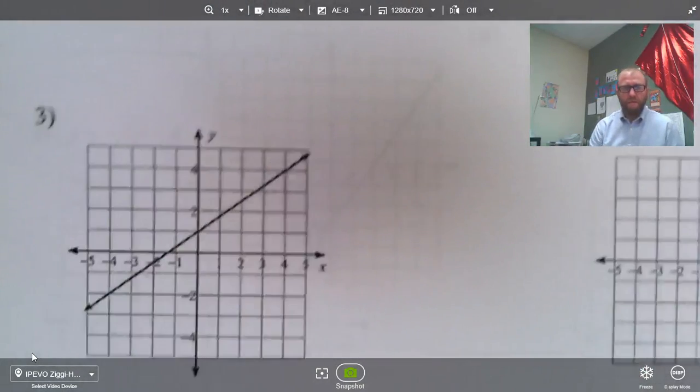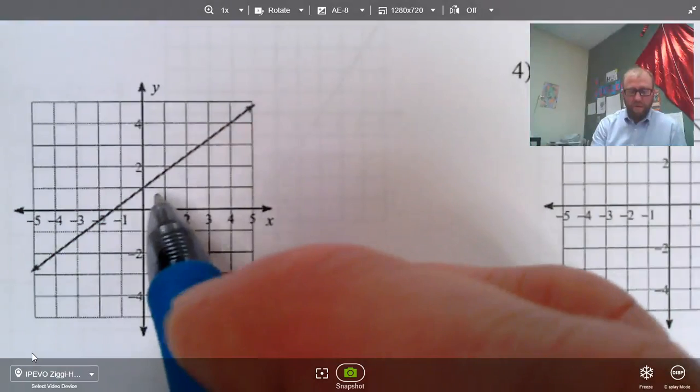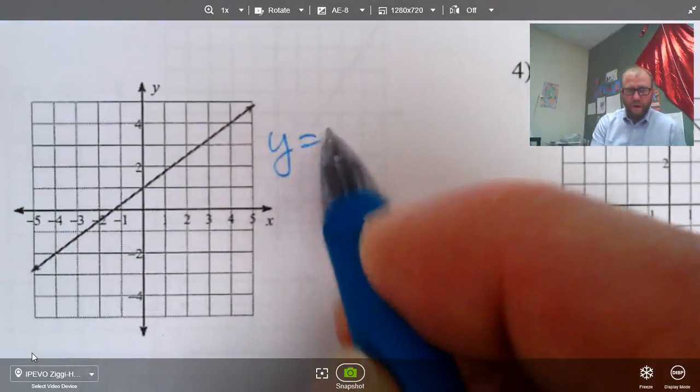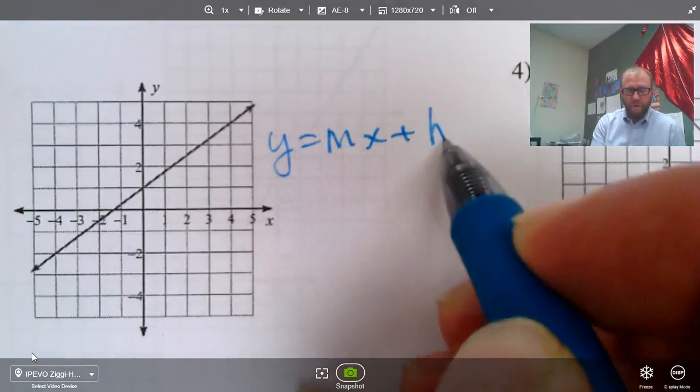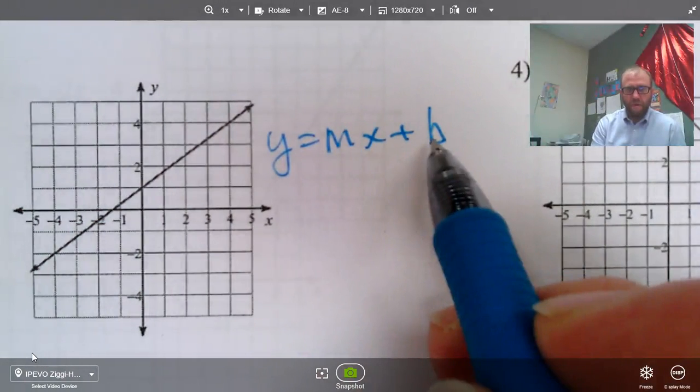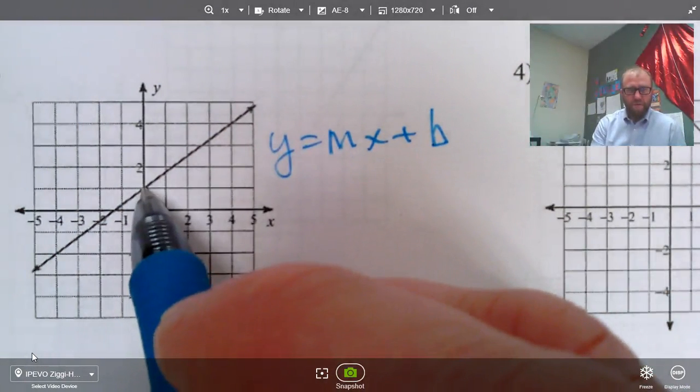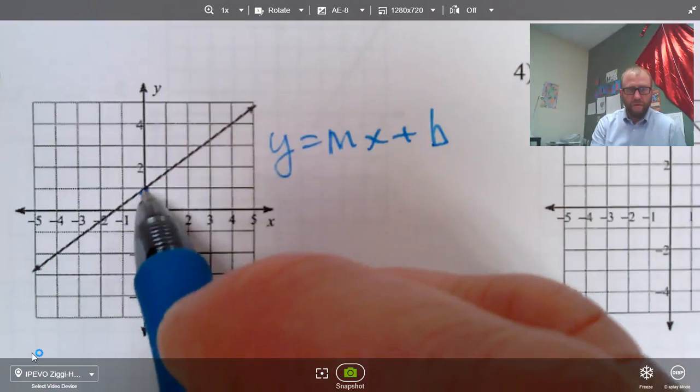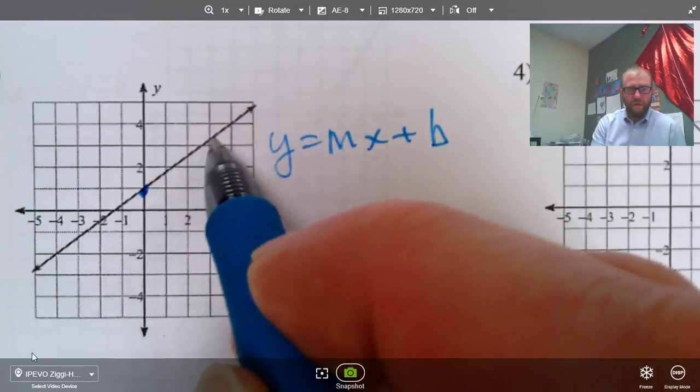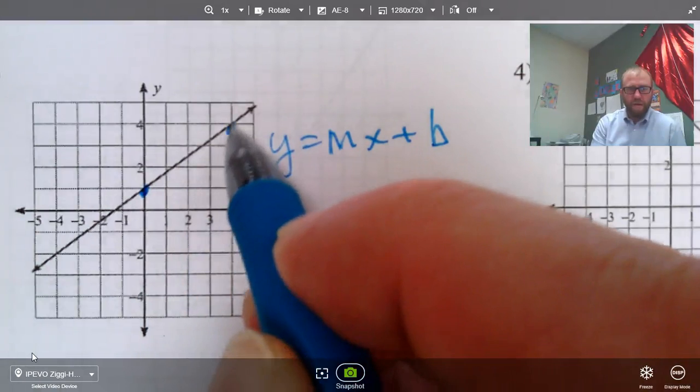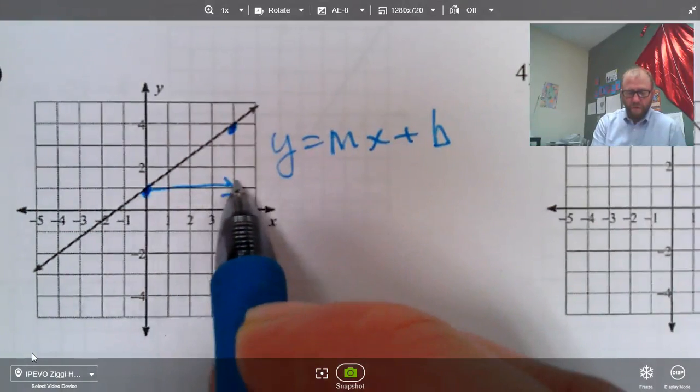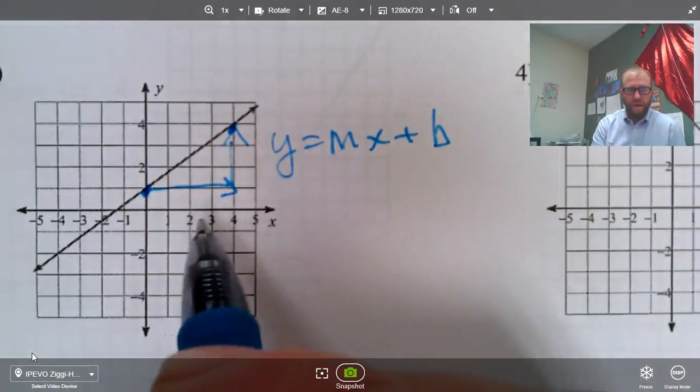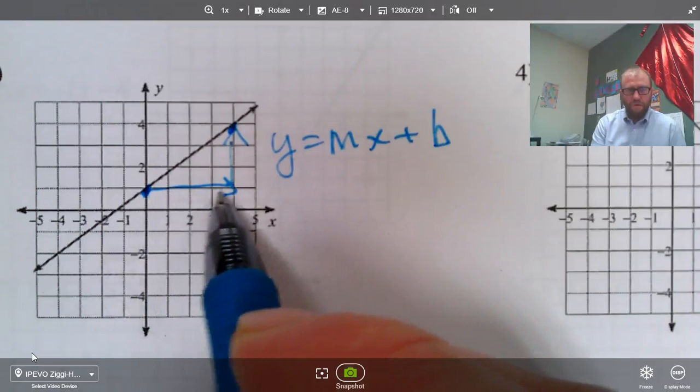All right. Over here. We'll find our slope. So y equals mx plus b, we need to find our slope and our y-intercept, the slope. Let's see. We'll put the line crosses here, and follow along, looks like right here. So that's forward and up, one, two, three, four.